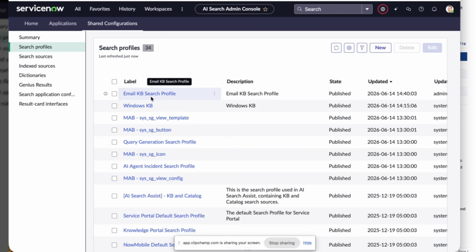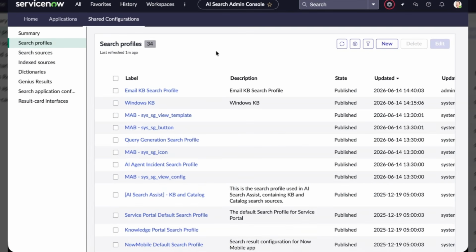In the next part, we will add a RAG ability to an AI agent. So we have done the groundwork. Now let's go to our AI agent. Let me remove these tabs.